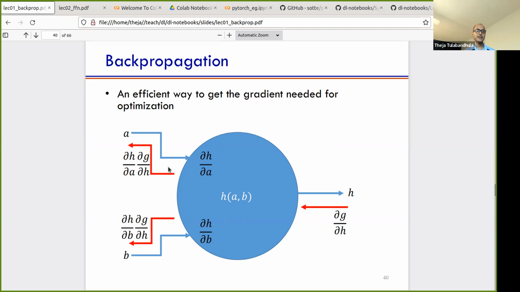Which is the idea that, in this figure, what I'm trying to show is a node. So this is a graph. In a graph, there are what are called nodes, which connect edges. Think of these blue lines as edges, and this big circle as one node in a big graph. We are ignoring the graph. We are only focusing on the node here.